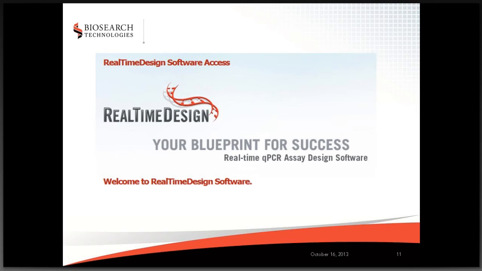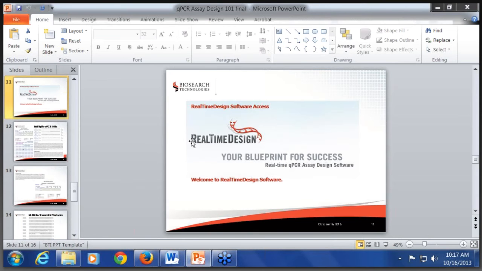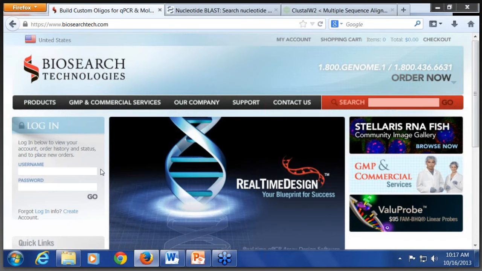So we here at Biosearch, we've come up with our own software called Real-Time Design. It's basically going to help you facilitate the design of BHQ and BHQ Plus probes for qPCR and SNP genotyping. So I'm going to leave this here and go actually into a live demonstration of our software.